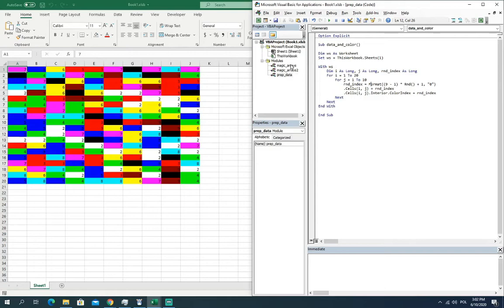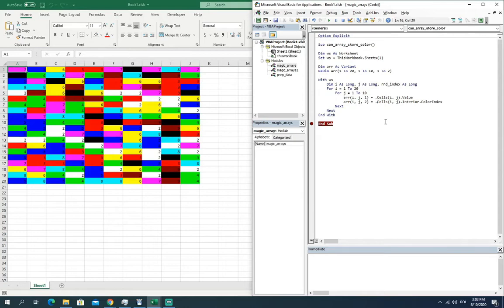First workaround for the color property in array is the third dimension in the array. So I thought that we can use the third dimension and value 1, which will be responsible for values in that third dimension, and value 2, which will be responsible for the color index. And to show you that, I prepared a code where I'm setting the array with 3 dimensions. The first one stands for rows, the second stands for columns, and the third dimension, as I said, for values of those cells and for colors of those cells.